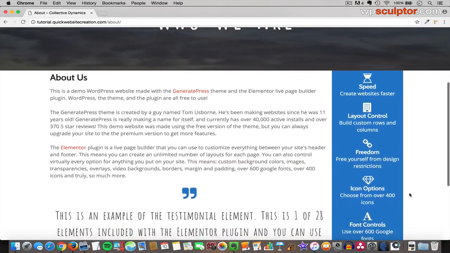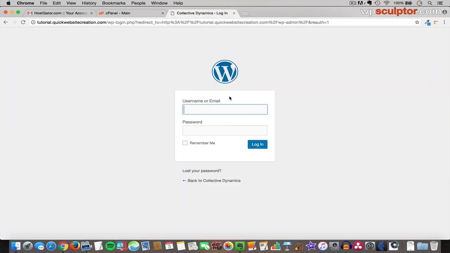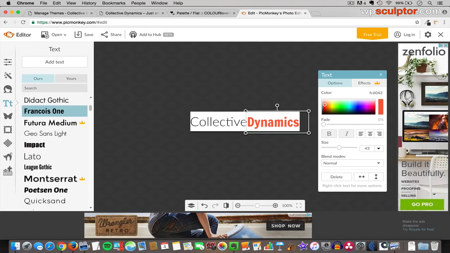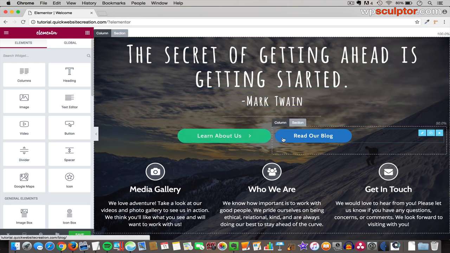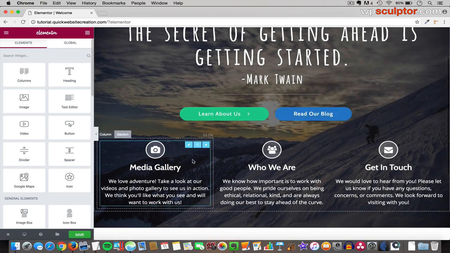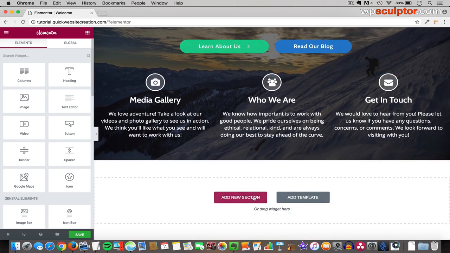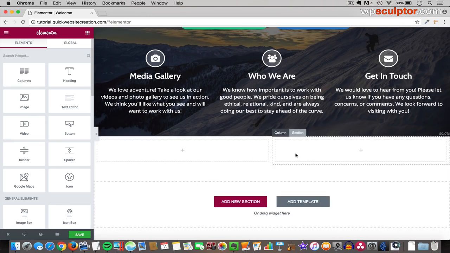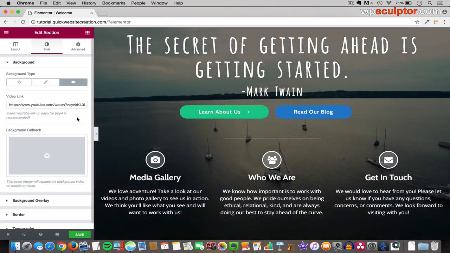We'll start off by setting up a domain name and hosting account, and we'll quickly move to installing WordPress and going over basic WordPress settings. We'll then dive into practical methods for choosing a custom color scheme and creating a logo. You'll then learn how to use the Elementor page builder to customize 100% of the content between your website's header and footer. This means that you'll be able to create custom layouts with as many different sections and columns as you want. You'll be able to set up custom background colors, background images, and even background videos for all of your different sections.